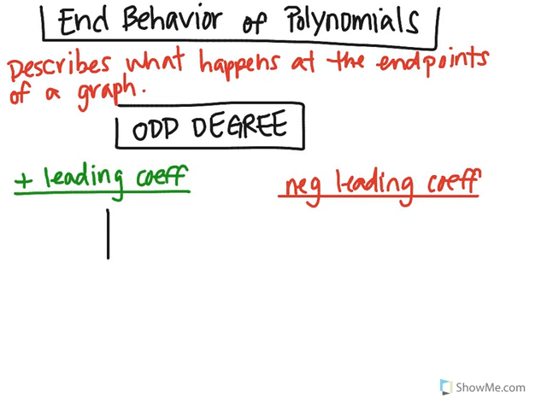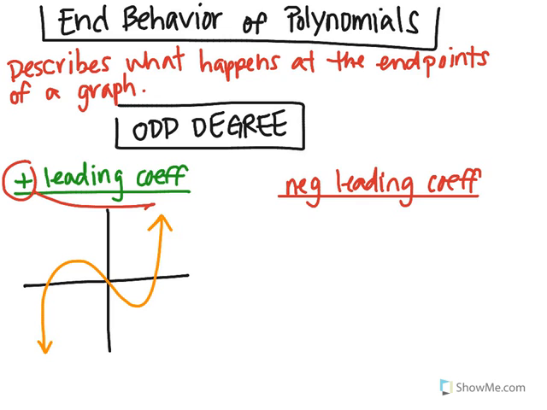And here's what a graph would look like if you had a positive leading coefficient. So let's pick something like x cubed, or something to the 3rd power. It has 3 directions. We'll talk about this in a little bit. If you have a positive leading coefficient, the end behavior ends up going positive on the right-hand side. One thing to remember is you read a graph from left to right. So if it has a positive leading coefficient, it will end up going positive on the right side.